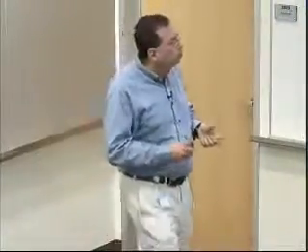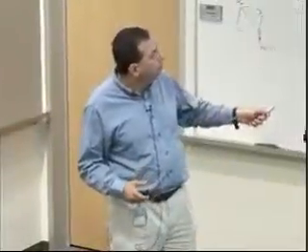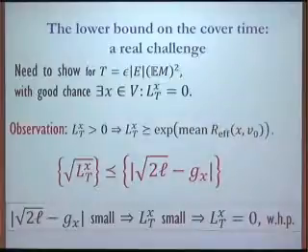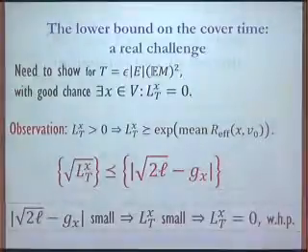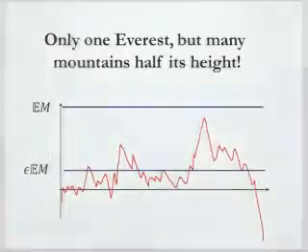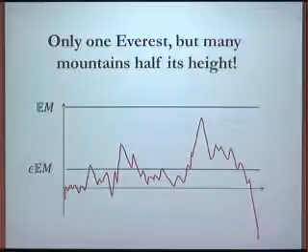So the idea, in order to give a lower bound for the cover time, is we're going to take this time that we want to show is less than the cover time. We want to find a local time that's zero there. What are we going to do? We're going to find a local time that's very small and then argue that if it's very small, it must actually be 0. So how do we find a local time that's very small? Before, we used the fact that the maximum of the Gaussian is close to its expectation, but this close is not close enough for us. So the key is, if we put a threshold that's much lower, so I said here half the height, but actually you need 1/millionth of the height.